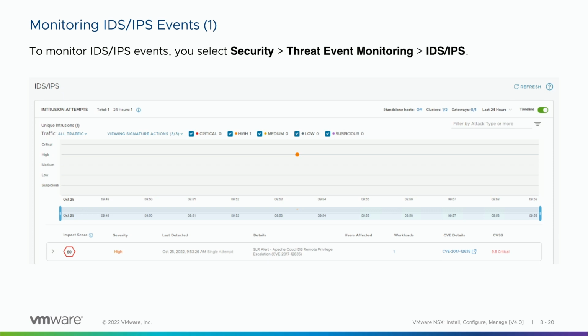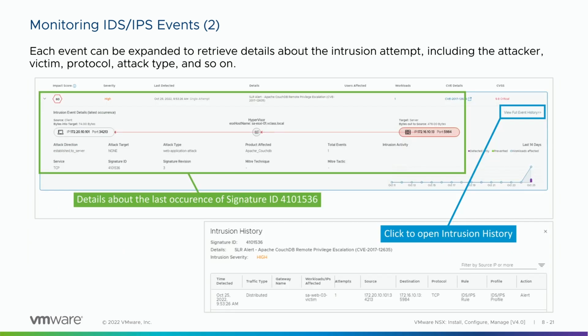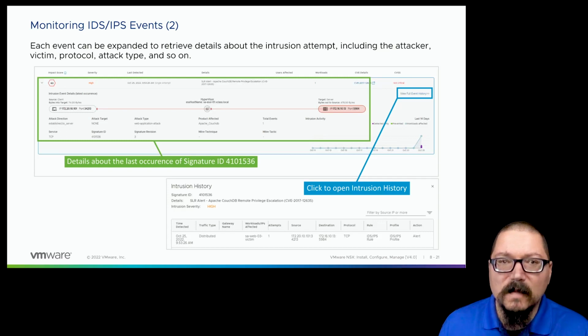So, what's the severity? How critical is it? What's the CVE that's associated? What's the CVSS score? Some descriptors about the event that's happened. And we can always expand that out. There's the little arrow caret over on the left-hand side. We can expand that entry out and get even more detail. Where is this attack coming from? Where is it going to? What are the source and destinations? How often have we seen this? What's the history of this event? Just a great wealth of information about a given event that the intrusion detection or prevention system has found for us.